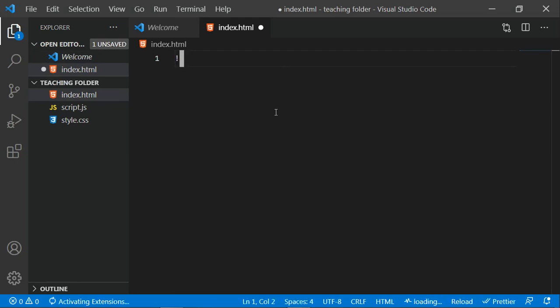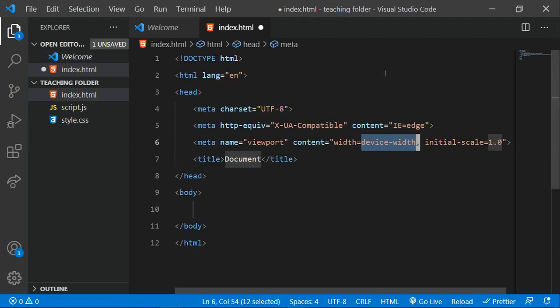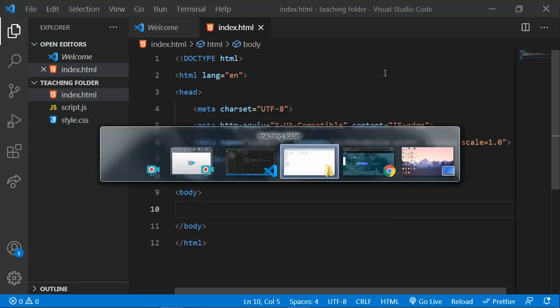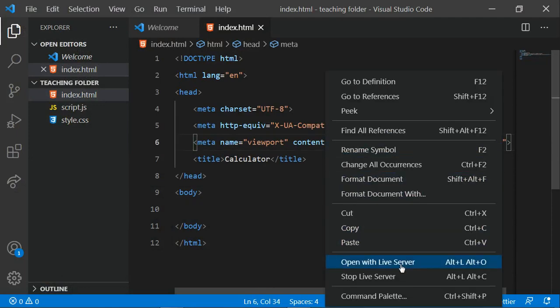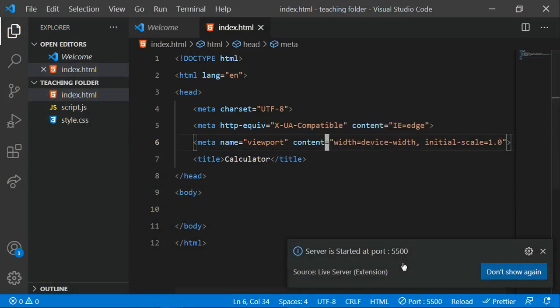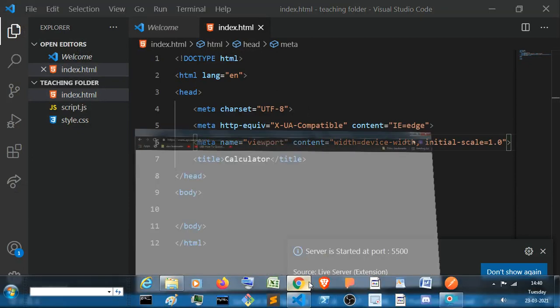Okay, now let's go. It's activating the extensions. Yep, there we go. And there we can say calculator, and let's start building. I'll open this file with Live Server, as you know, my favorite thing.